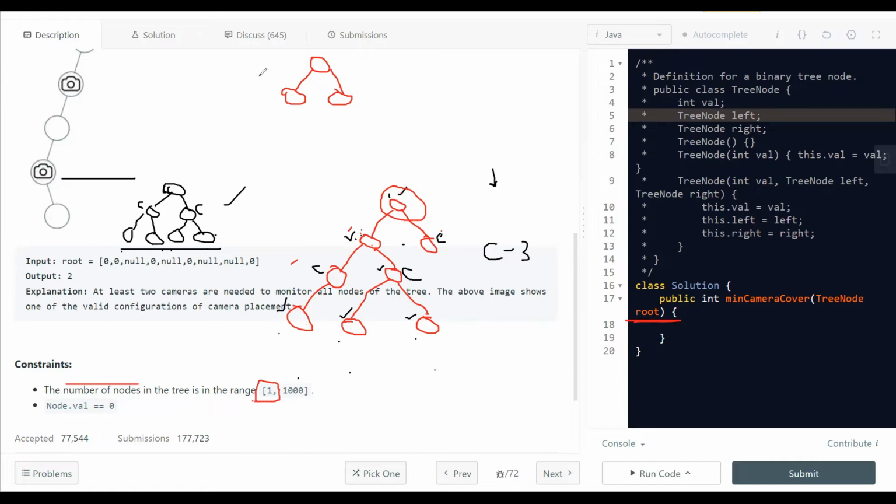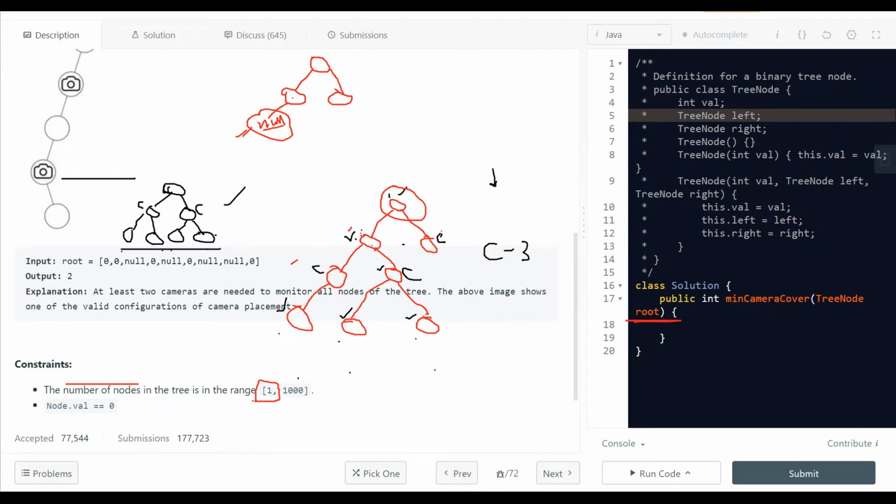All right. Next is how we will go ahead with this kind of diagram programmatically. How can we do that? If a root is null, say we are over here and then we move to its left, that is null. Okay, fine. So once we move over here, we find that the root over here is null. If a root is null, that means we assume that this particular null node is already covered by a camera, right? We can have a base case that if a node is null, it's covered, and just go back from here.